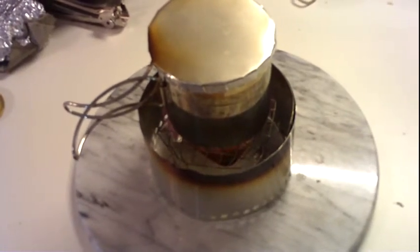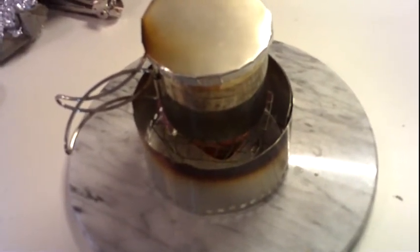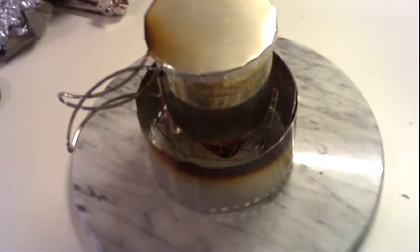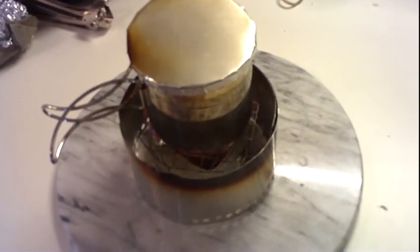I had to put some hardware cloth as a brace for the stand for the cup, because the cup is smaller than the stove stand, so I don't know if that's dissipating heat there and making it less efficient, but we will see in a couple of minutes.